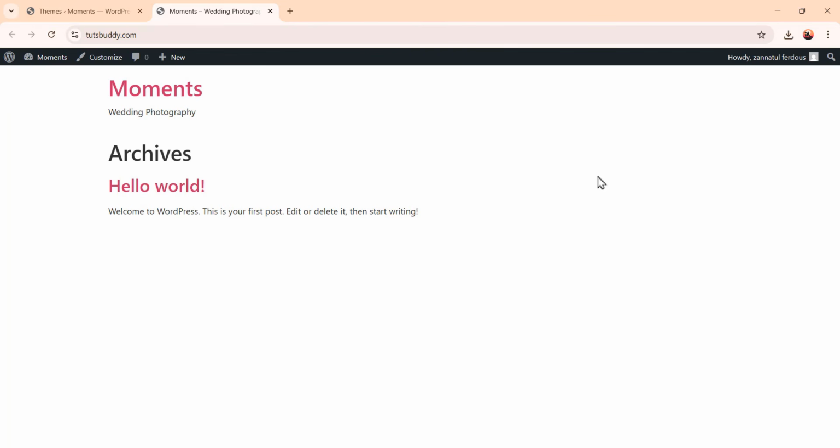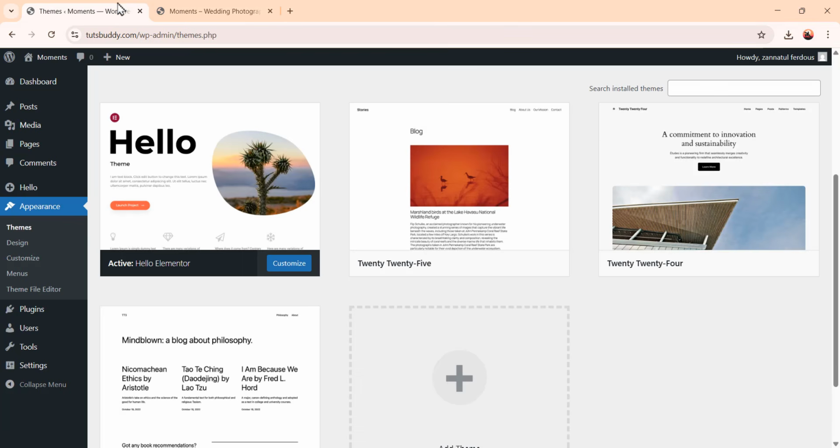But you might notice this looks quite plain and designless. So there is a reason why I choose this plain theme. I'm going to be designing my website with a strong website builder like Elementor. So I'm going to be doing my own designs. So that's why I choose this plain theme. So now let's go back to our WordPress.